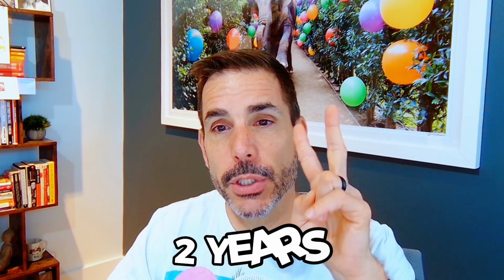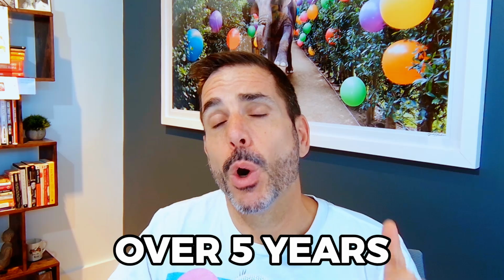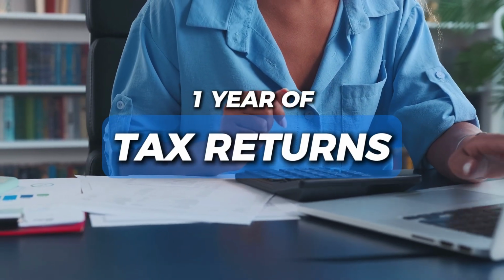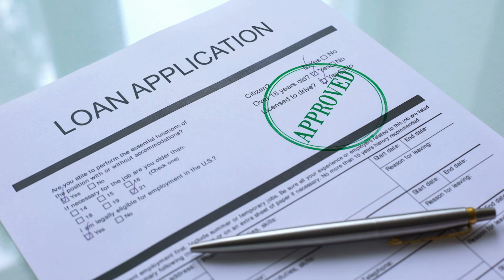As far as tax returns needed on a conventional loan, they are going to go for 2 years. But again, when you're self-employed, if you've owned it over 5 years, they may only ask for 1 year of tax returns, and we may be able to waive that requirement. So it does depend on the situation and the circumstances, so have deep and long conversations with your lender. If you're making the down payment from your own assets, this also can allow for lightening the load on those financials needed to get pre-approved when you're self-employed.